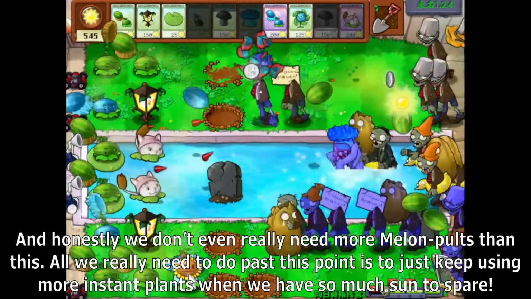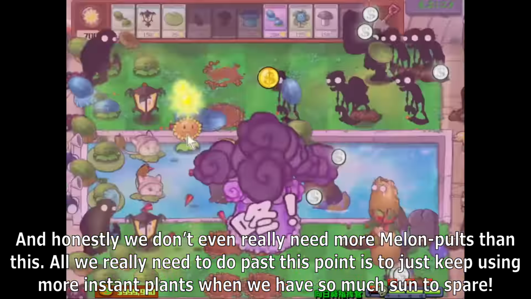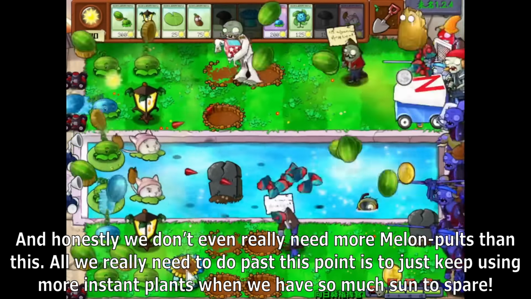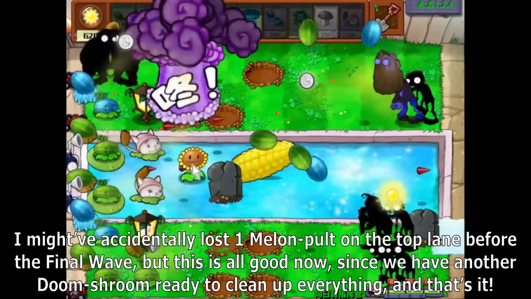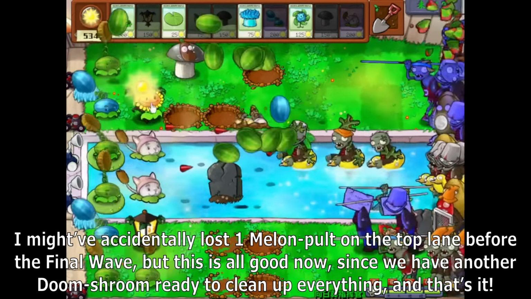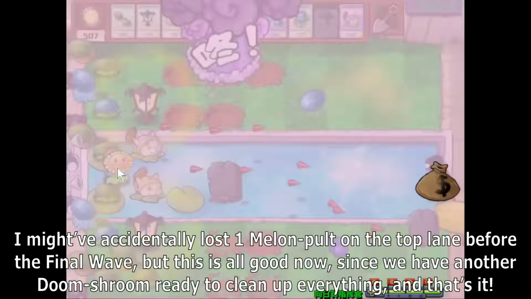And honestly, we don't even really need more melon-pults than this. All we really need to do past this point is to just keep using more instant plants when we have so much sun to spare. I might have accidentally lost one melon-pult on the top lane before the final wave, but this is all good now, since we have another doom shroom ready to clean up everything, and that's it.